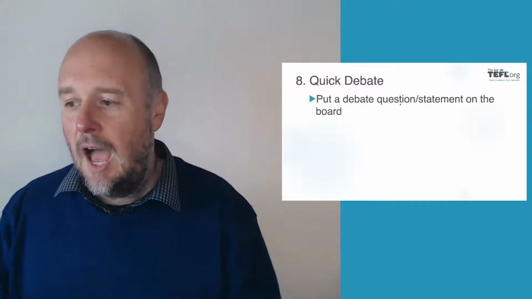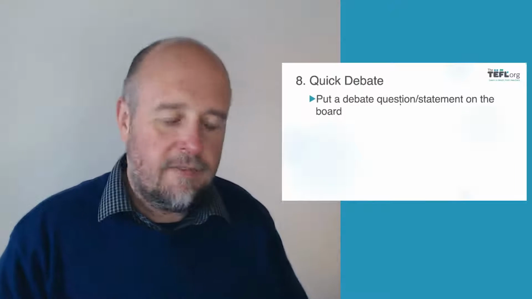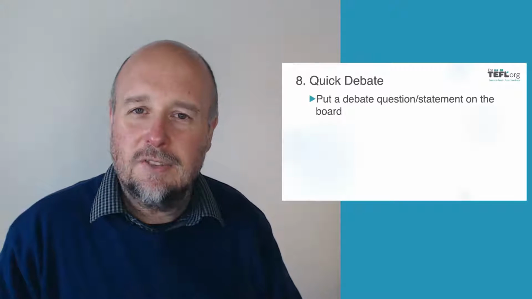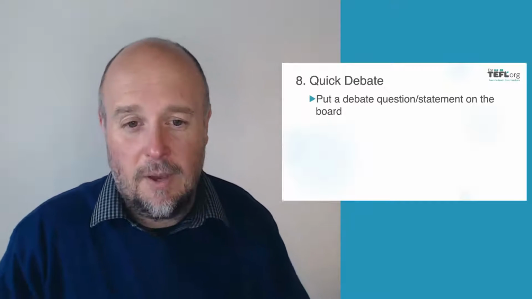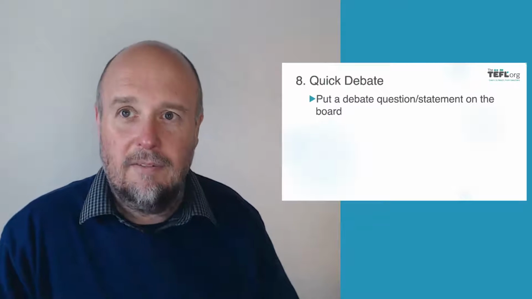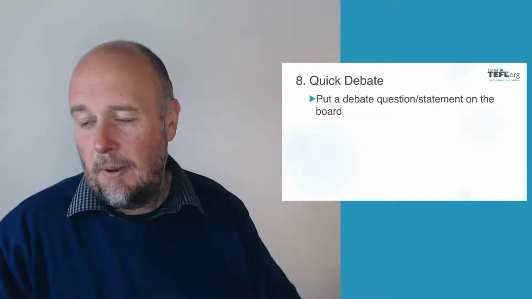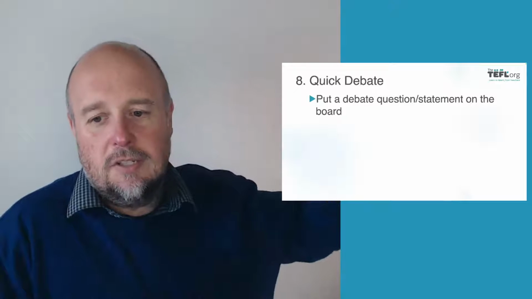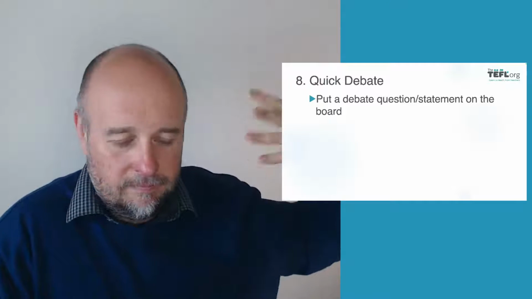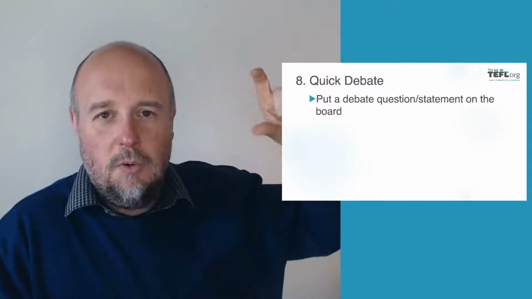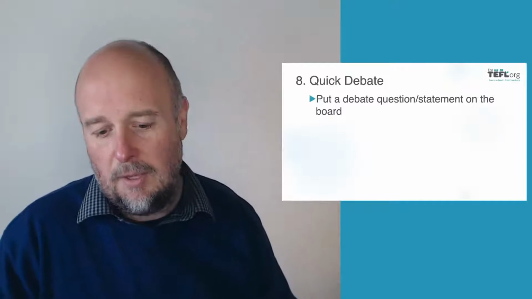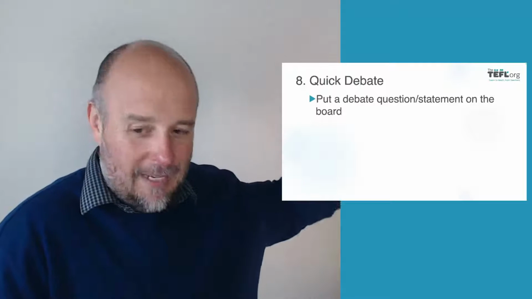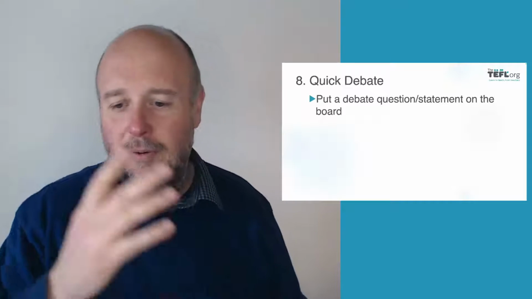Right. So this could be something that's for slightly higher levels. Again, it's probably something that you're looking at sort of teenagers and up in the age range as well. But just having a very quick 5-minute debate. So you put a debate question or debate statement on the board. So you could put something like, should teenagers wear school uniform? Or you could have something like, school uniform should be banned. You could put something like, taxes should be increased. Something like that, depending on the level, whatever you might do.